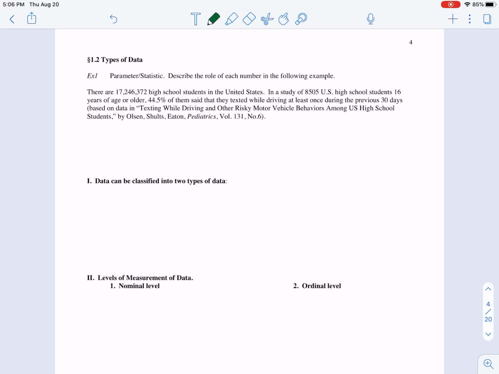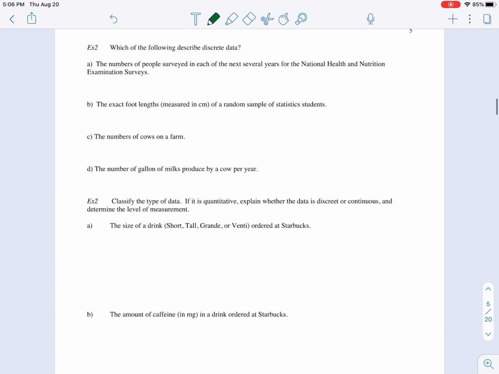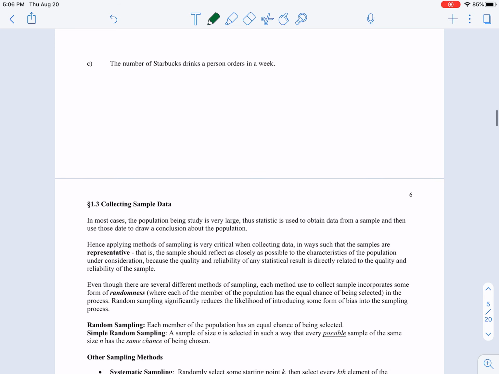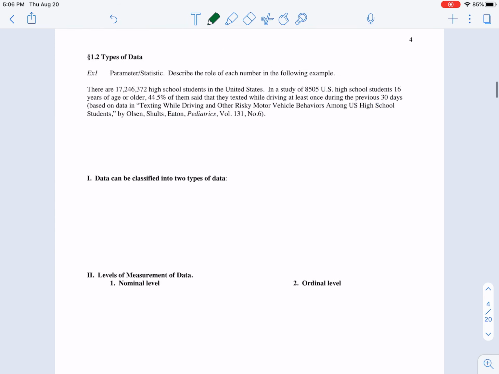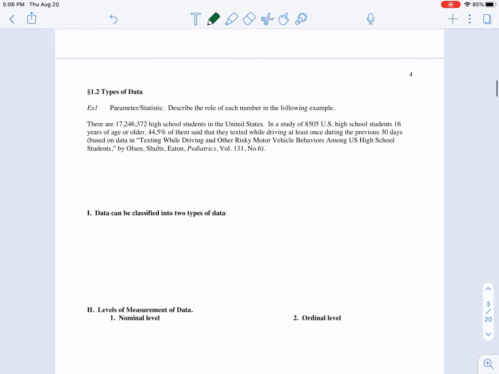In this video, we can discuss types of data. The first thing we can discuss is types of data and how to classify data. I think the next lesson is how to collect the data using different methods of sampling. So in this lesson, we can discuss how we classify data, what kind of data we have in terms of statistics. When you see numbers, when you see a result, what was the data that we collect from, the type of data itself.